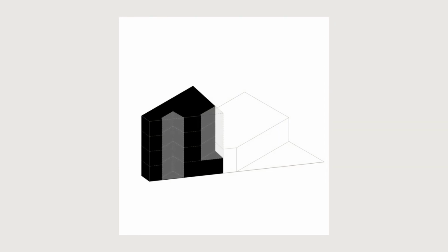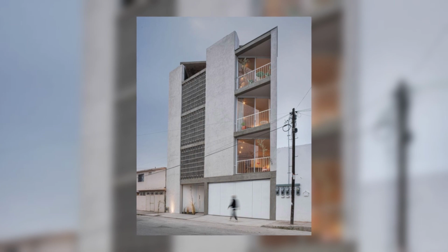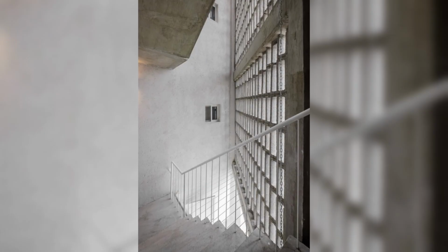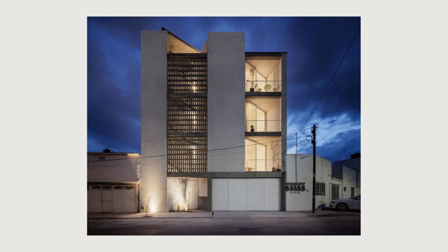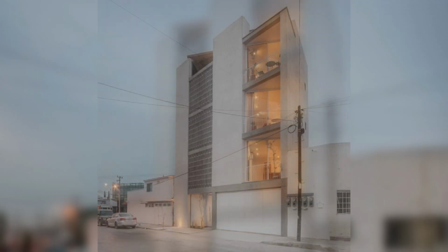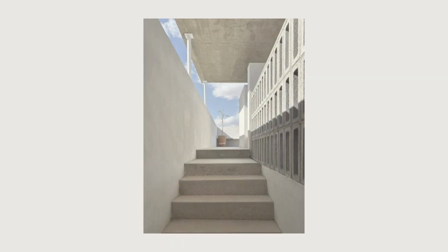The last level consists of a social rooftop that serves multiple purposes. In addition to concealing equipment and laundry areas, a common use space with a barbecue has been created, an important element in the social dynamics of Chihuahua's residents. From this rooftop, residents can enjoy panoramic 360-degree views, encompassing both the urban horizon and the natural beauty of the surrounding hills.